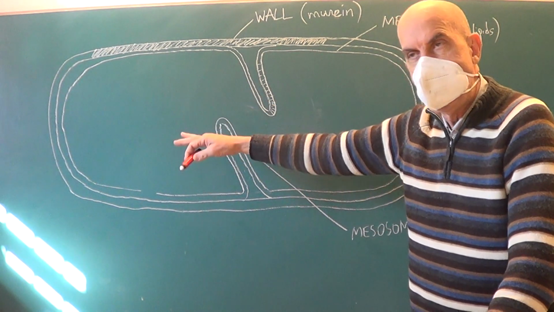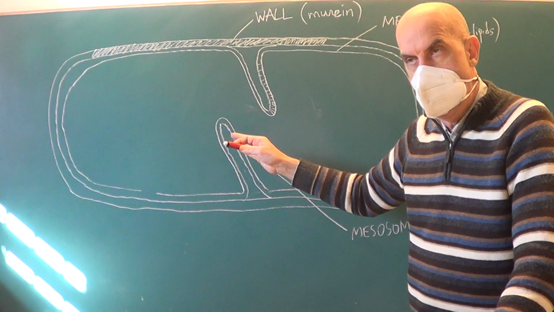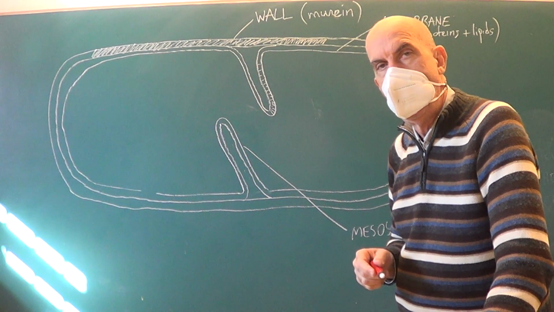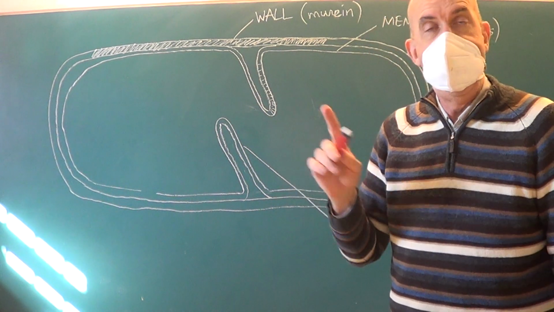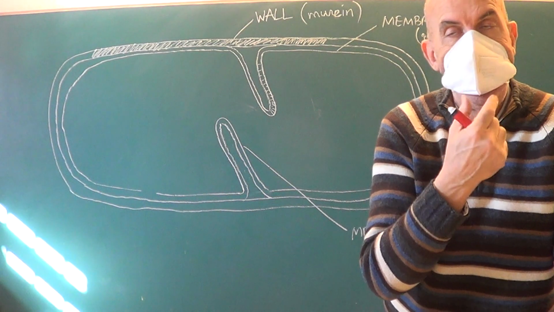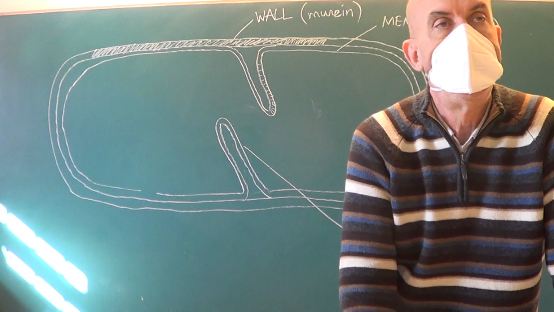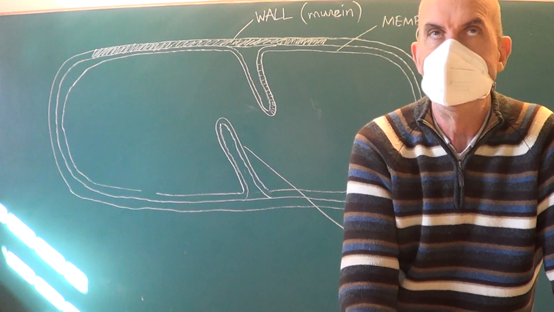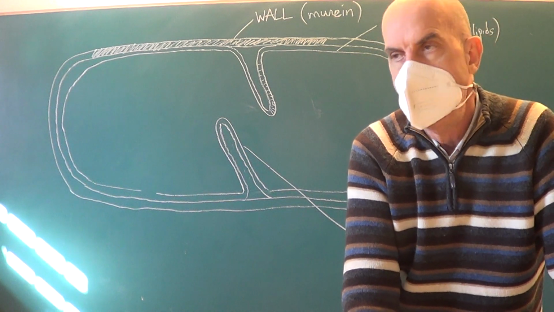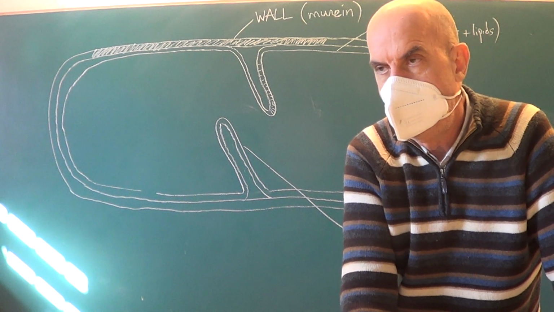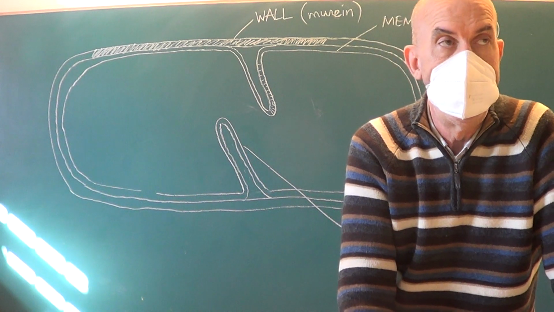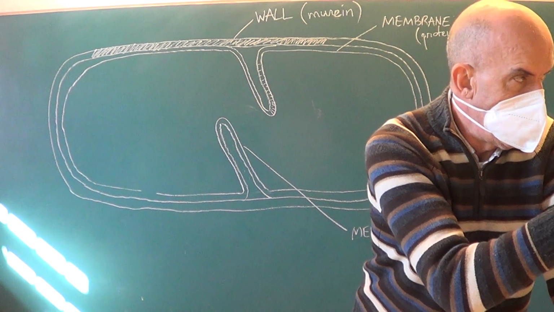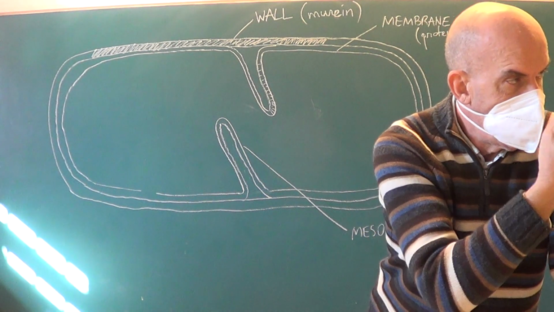Well, all the inside of the cell is the cytoplasm. What do we find in the cytoplasm? Because the prokaryotic cell has no nucleus and it has no true organelles. No té nucli ni tampoc verdaders orgànuls. We will not find mitochondria, we will not find Golgi, whatever. But we find the most important thing in a cell. Què és el més important d'una cèl·lula? The chromosome. In this case, just one.